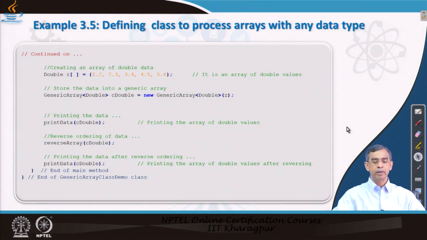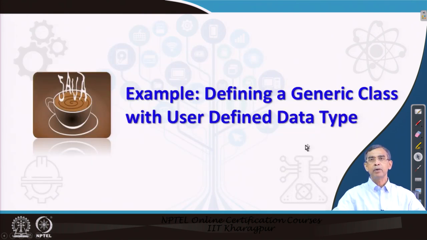Okay, fine. So, we have learned about how the generic class can be declared. We have also learned about how the generic class with an array of any type can be controlled. Now, the next example that we should learn about is whether the same declaration is valid for any other data type other than the conventional number data type or string data type.